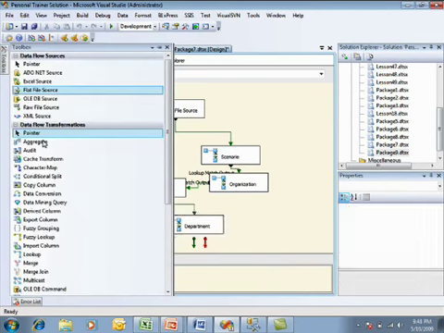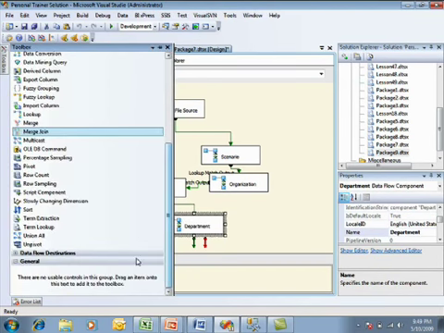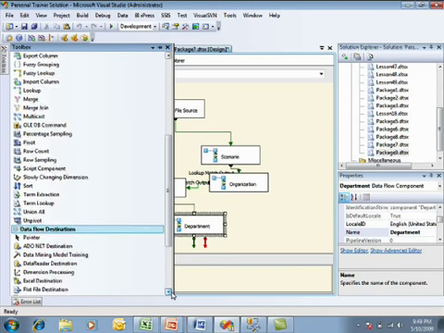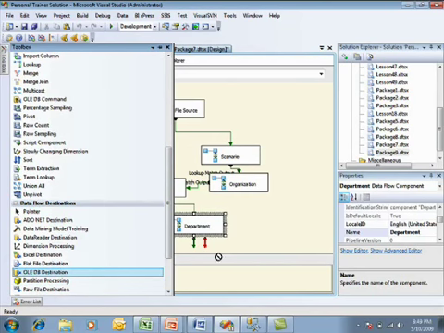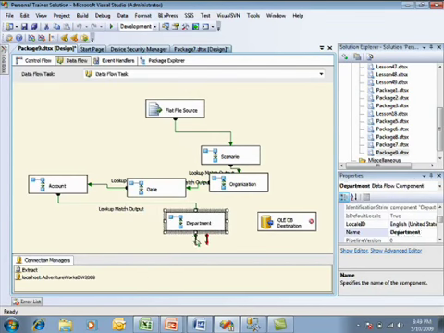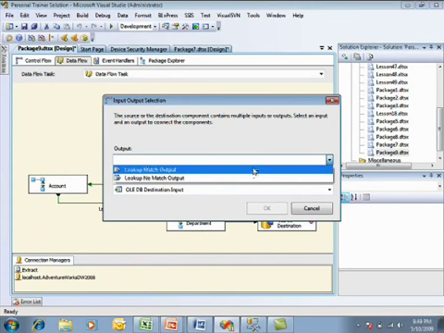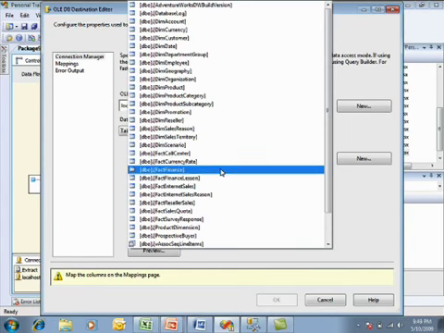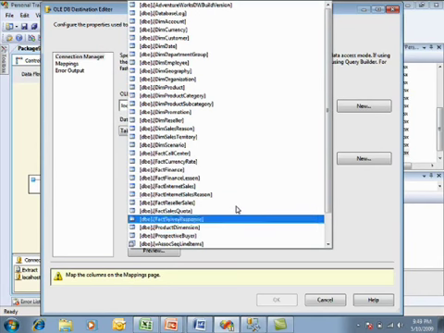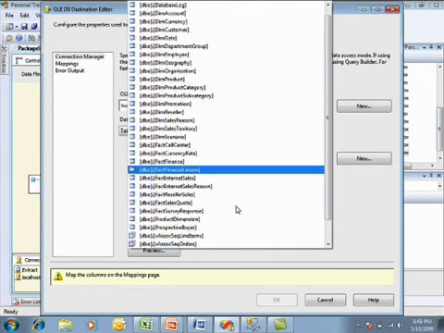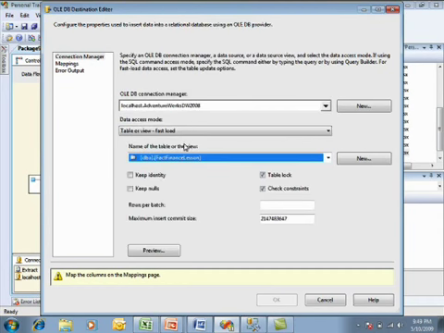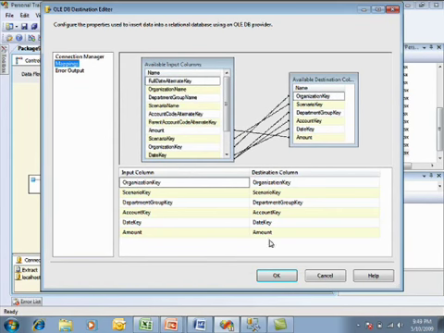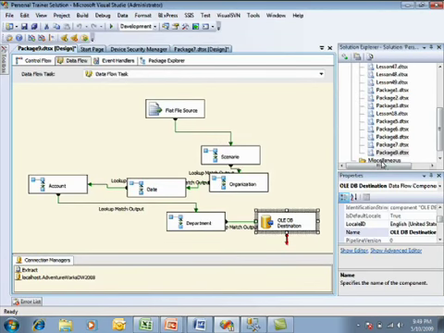And let's write this to the destination. So last step, drag over an OLE DB destination. Connect the green line to it. Make sure it's a matches. Hit OK. And I want this to go to the fact finance table. Look at your mappings to make sure they're all matched up. It looks like we're not ignoring any columns. It's perfect. Hit OK, and then run the package.